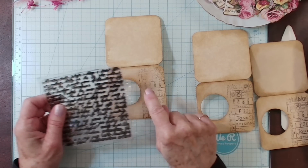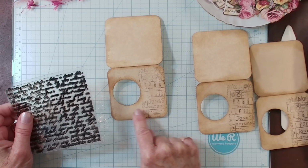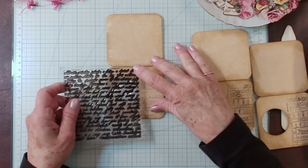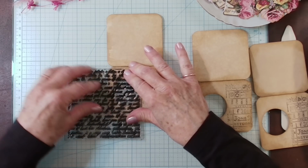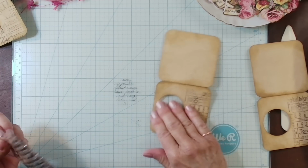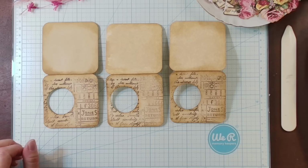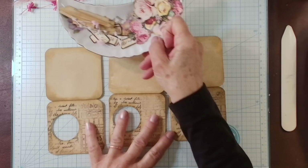And I'm going to cover right here where this stamp ends, so I'm going to cover up this section right here. So I'm just going to lay it down just like this, press. Oh yeah, that's exactly what I'm looking for. And let's go ahead and do these other two. All right, so we have all three of them stamped.